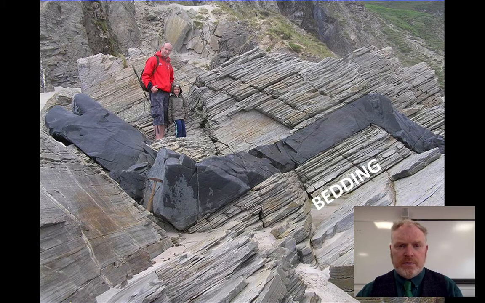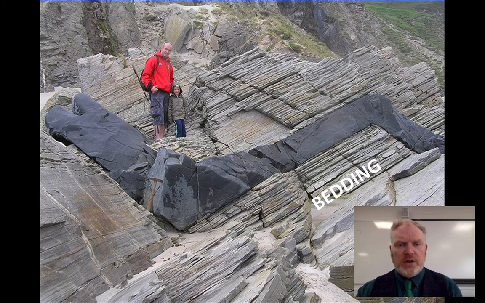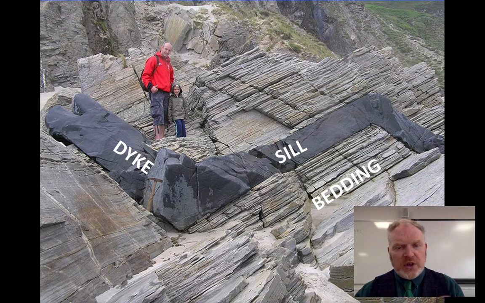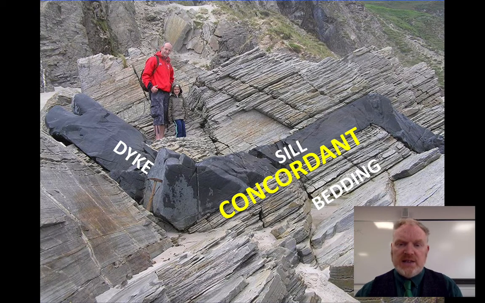The igneous rock, the dark coloured stuff, has been injected into cracks within this sedimentary rock. We can even see where some of these cracks are that are parallel to the igneous feature we can see. I know when we look at this that we have parts that are a dike, and we also have parts that are a sill. These structures are both fairly thin — they're sheet-like, and they make a slab of rock that disappears into the cliff. The key difference between them is this relationship with the country rock, with the bedding. The sill follows that country rock. The word we use to describe this in geology is that it's concordant.